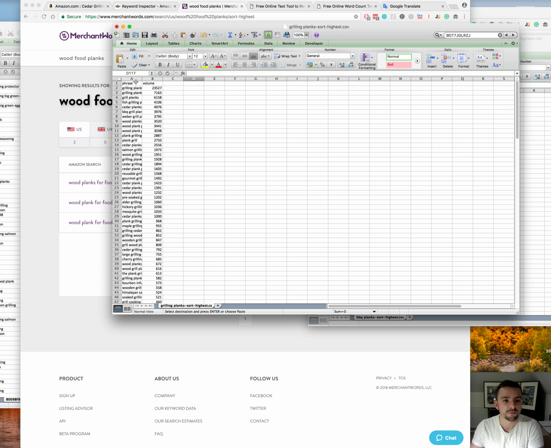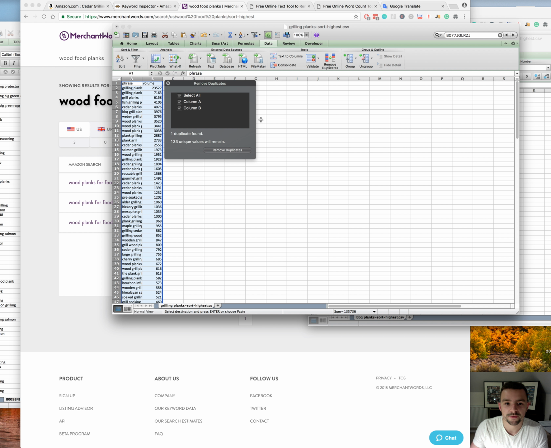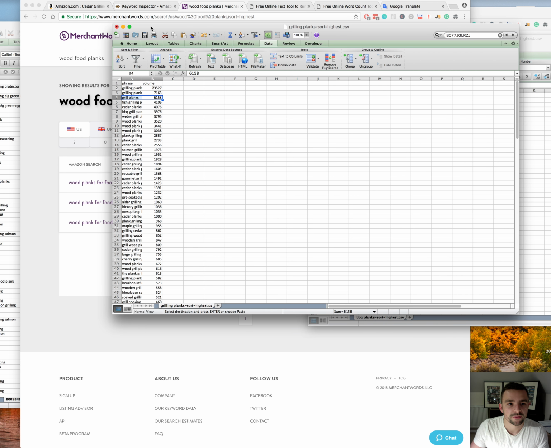All you do is highlight both of these, both the fields at the top. Click on Data, Remove Duplicates. I like to unselect all to start with, and then it's just column A that we're checking. If you don't highlight both, it won't remove the right-hand column. It'll just move it up and mess everything up. We can see on here that there's only one duplicate found. So remove that, so that's perfect.